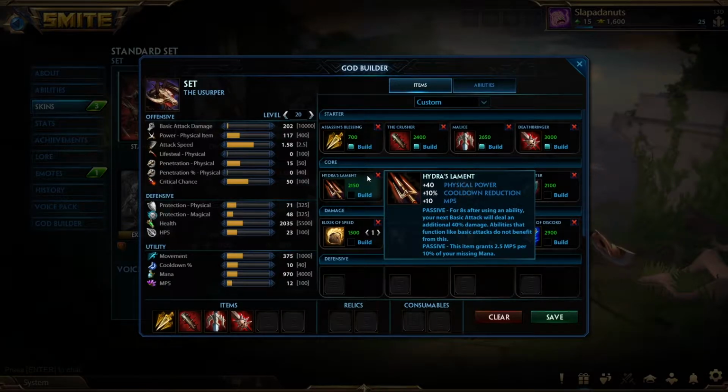Next, we're going to go into Hydra's Lament. 40 physical power, 10 cooldown reduction, and some mana per second. Passive is for 8 seconds after using an ability, your next basic attack will deal an additional 40% damage. Abilities that function like basic attacks don't benefit from this. This item grants 2.5 mana per second per 10% of your missing mana.